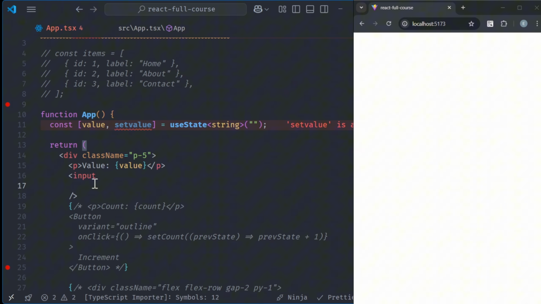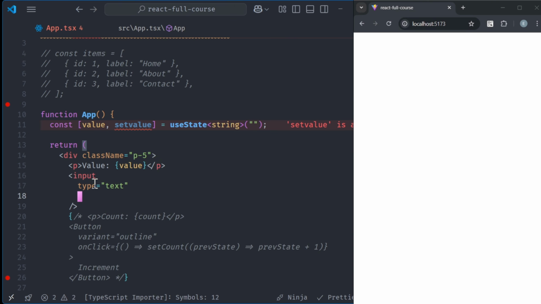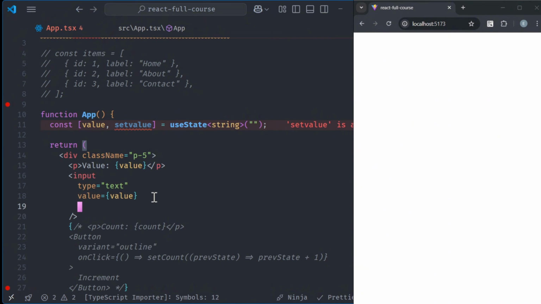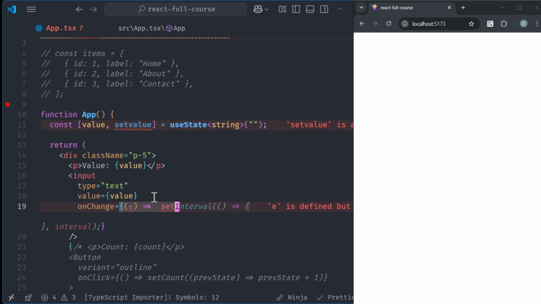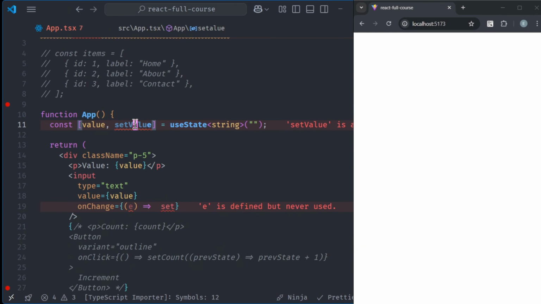And so now inside here, we're going to say type text. And there we're going to say value. We're going to pass in the value from the state. And to make changes, we're going to say onChange. And we can get the event. Say setValue. Sorry, this should be capital.